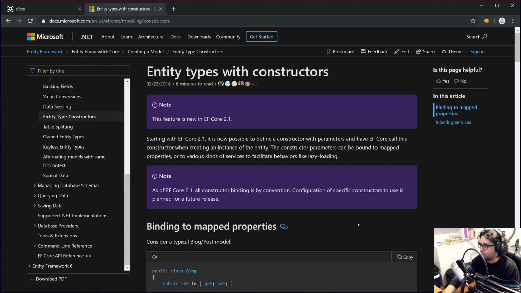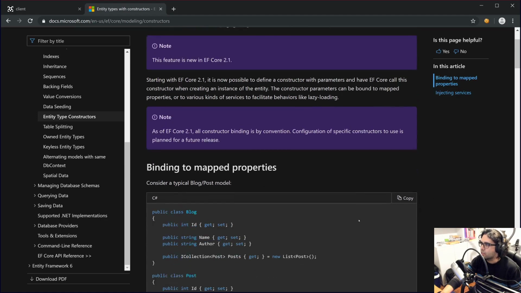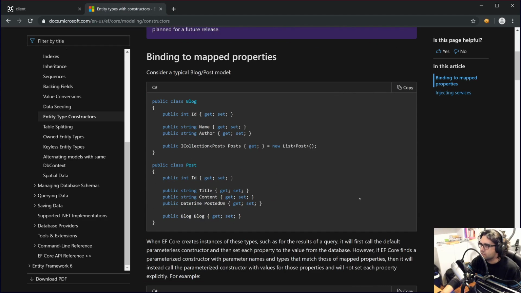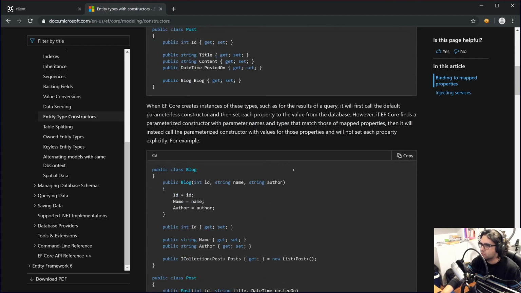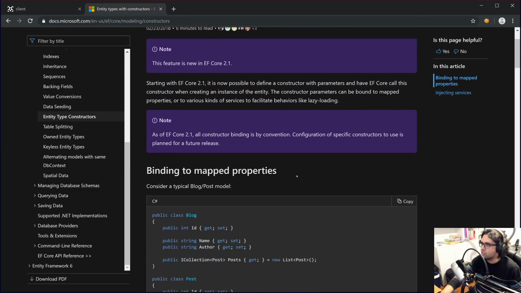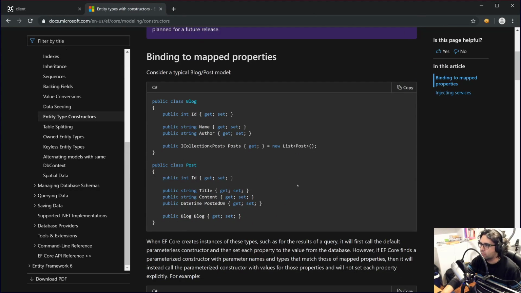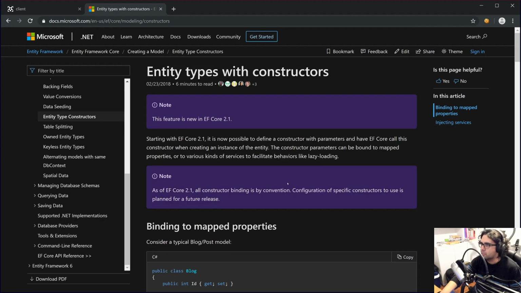So instead of having just a constructor without arguments and then doing everything with getters and setters, we'll create a constructor with the logic to make sure that the entity is correct. And apparently this is new in EF Core 2.1, so I'm glad this exists right now, because I wanted to use it.